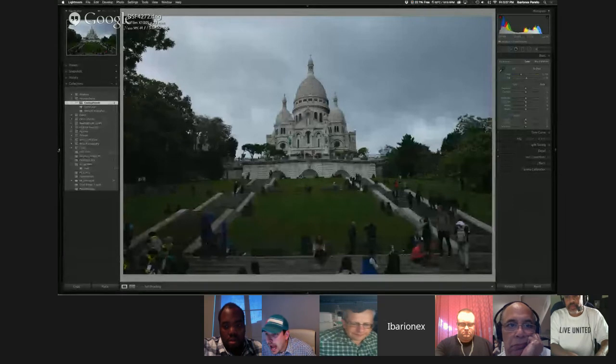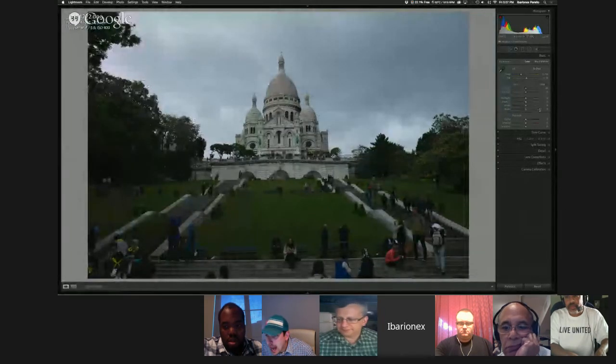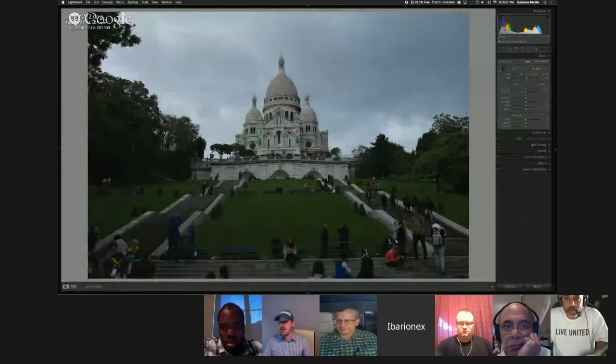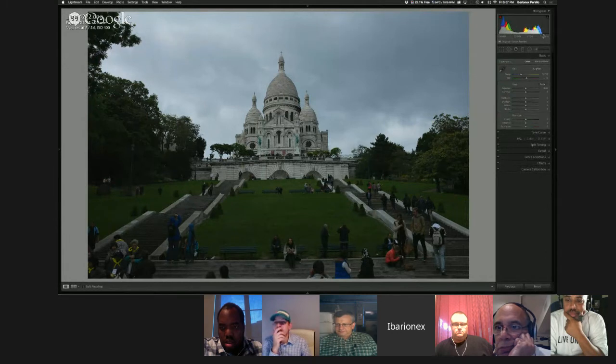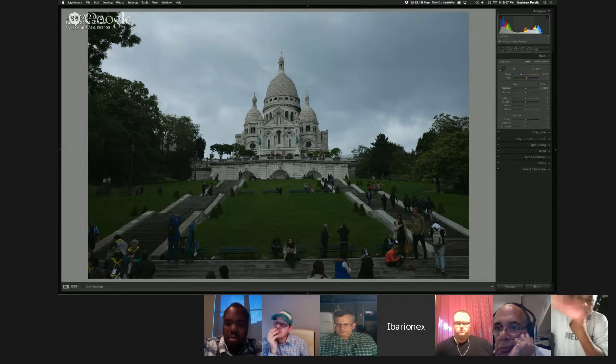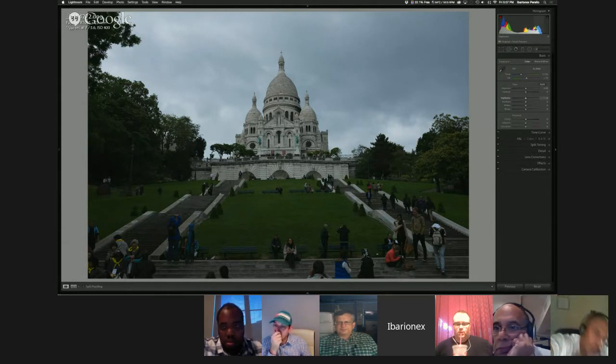Okay, great. All right, so here's an image. It's pretty flat, so I'm going to establish the black point. Here's the histogram, and this gray area represents all the tonal data for the image, from black all the way to white. And then you have the data for red, green, and blue, and yellow, green, and magenta, or all the other colors here. So what I'm going to first do is establish my black point.